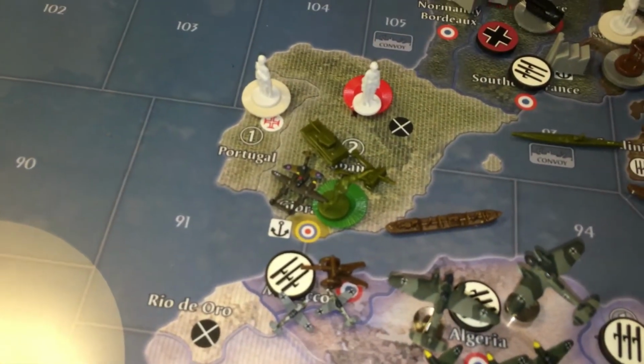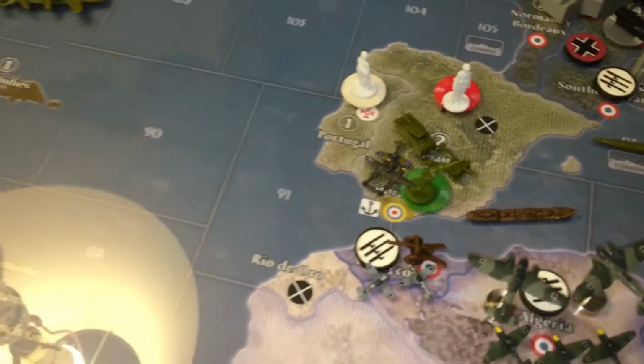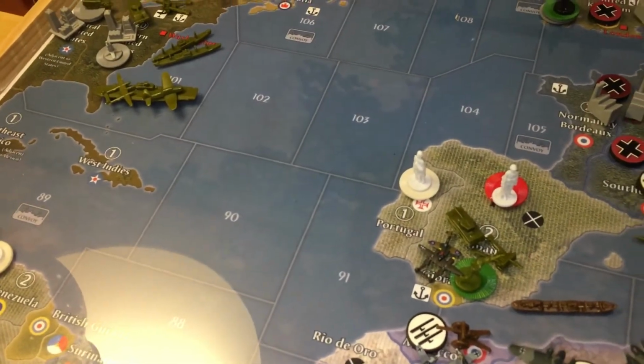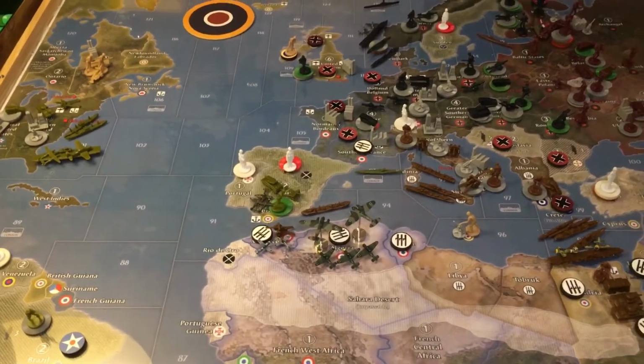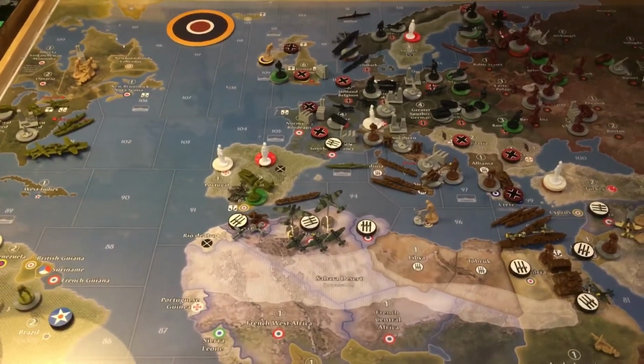Now the Americans leave quite a few land units in Gibraltar, and of course can start the whole process over again in the Navy, but another setback for the Allies here on turn 5.